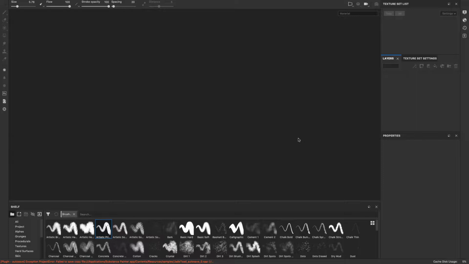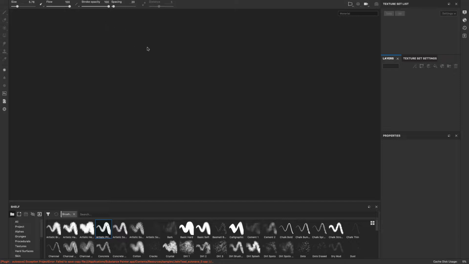So, Substance Painter is the program we make textures in. So, we paint substances here. So, material on top of a model. And we can also use Substance Painter for baking maps on top of your models. And that means combining the high poly and the low poly. So the retopologized version and then the original high poly version.